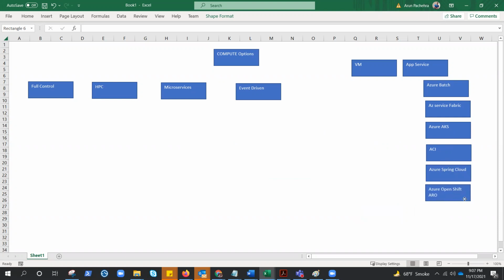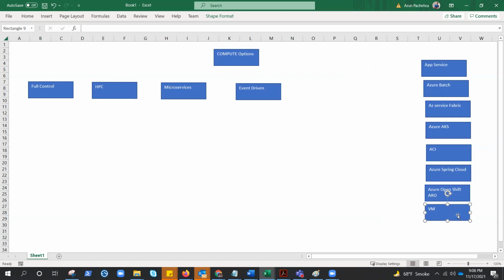As of now, we understand a very basic idea, a very high level overview of the different options available in Azure for compute, and when to use which one. It depends on your need. It depends on the kind of application it is. It depends on where you're coming from.